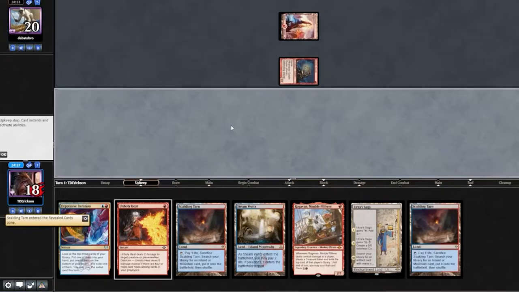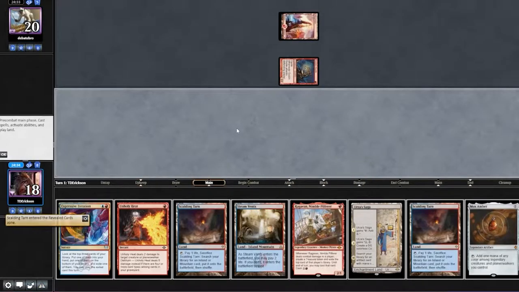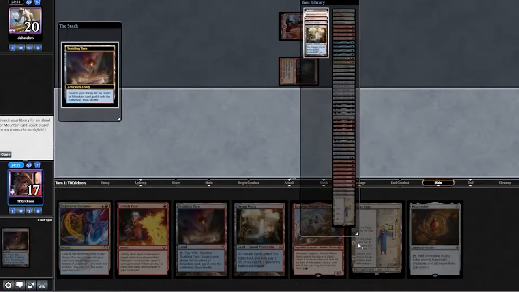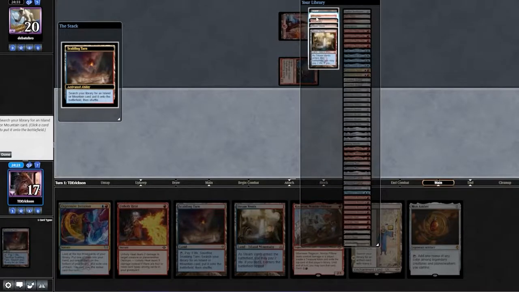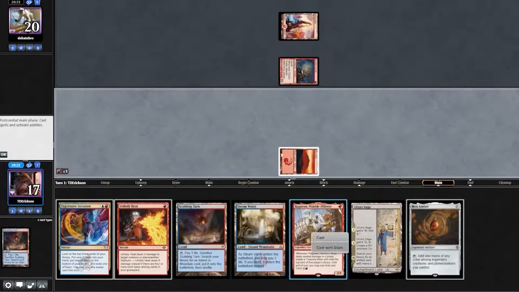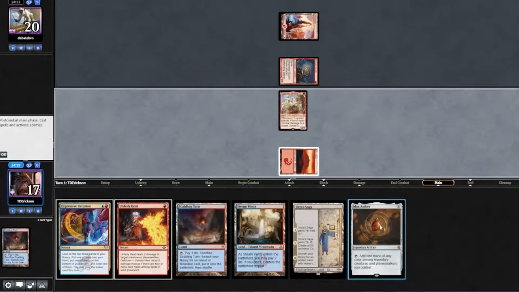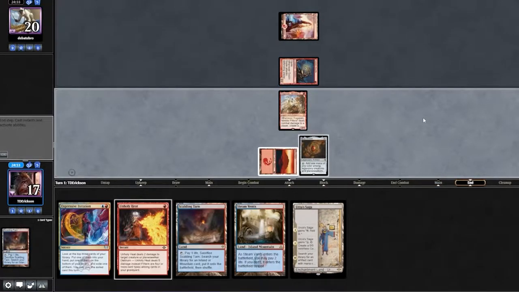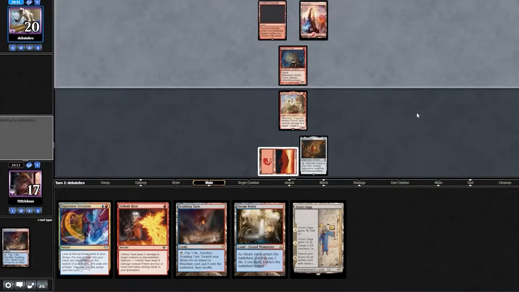Okay. Thanks for the Scalding Tarn. I'm going to take that damage and drop. We're going to go to begin combat. Ooh. Fetch. Let's not take too much damage. So I'm going to go with Mountain right here. The power of Ragavan. Because we have Mox Ember, so I can Unholy Heat the Goblin.